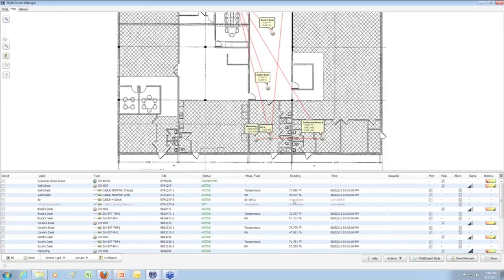We went a little bit over, but we're just going to take a couple more questions here. There was one that came in: what type of cabling, if any, is required between the router and the receiver? Great question. There is no cabling required between the router and the receiver, so the routers are able to talk directly back to the receiver. The receiver is connected by a USB cable to the PC. That's the only cable required.